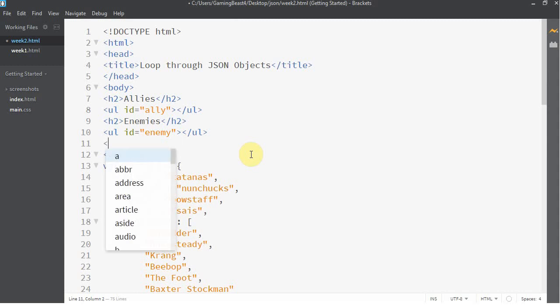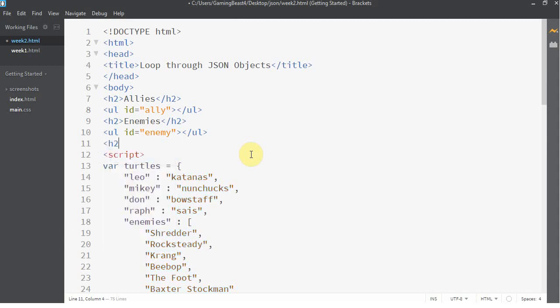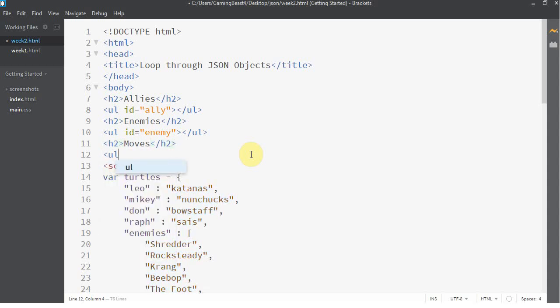So we'll have h3, h2, moves. I'll call it just ID of move. You know what, just because I'm crazy, I'm going to go with an ordered list, people.